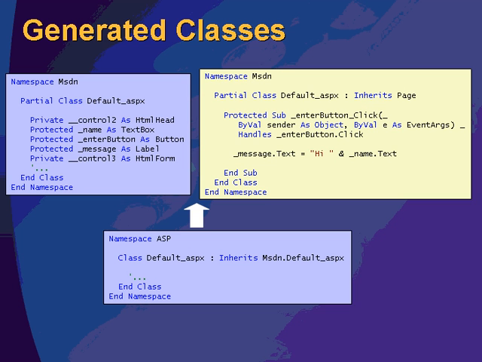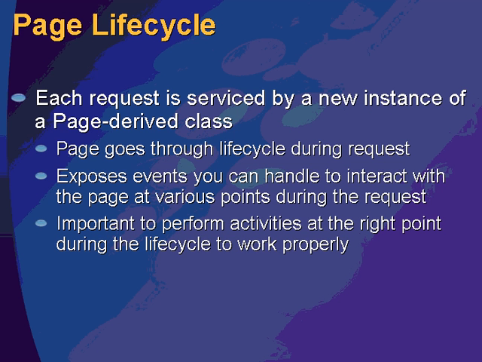Here's the classes that are generated, just for your reference. So the classes in blue here are the ones that ASP.NET creates, and the yellow one is your code behind class that you create. So this is your partial class with your event handlers and all that stuff. Here's the partial class that ASP.NET creates for you that contains the control variable declarations. And here's the class that ASP.NET generates when it parses your ASPX file and inherits from the unified base class that these two partial classes turn into. So that's the new model.